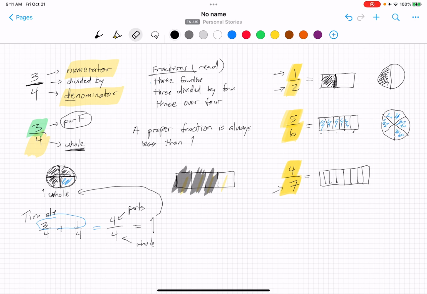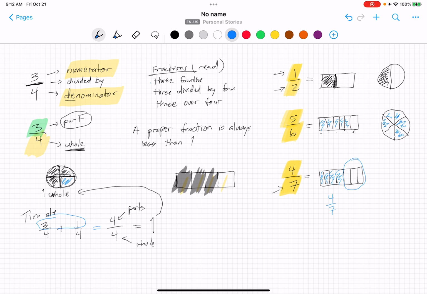Oops, I think I just made 8. So I'm going to go ahead and erase this part here. There we go. They should be about the same size. And how many pieces do I have? Again, I have 1, 2, 3, and 4. That tells me how many I should have left, right? So I have 4 over 7.